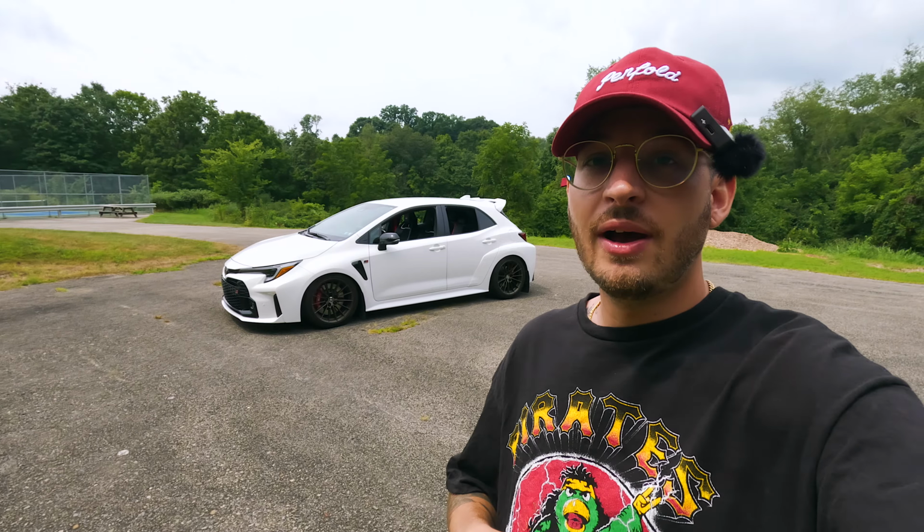Another thing that I was worried about was that when we buy this car, we get the oil change package that's included with Toyota Care. And I was wondering, if I lower this, am I going to be able to drop the car off at Toyota and have them put it on the lift and everything? Or am I just stuck having to do the oil changes? Honestly, that didn't matter to me too much, so I was still going to lower the car regardless. But I will say that I did drop my car off at Toyota. I was talking to one of the technicians and they said they were able to put my car on their lift with absolutely no problem. They've actually had lowered GR86s in there that they've been able to do, but they didn't have an issue putting that up there.